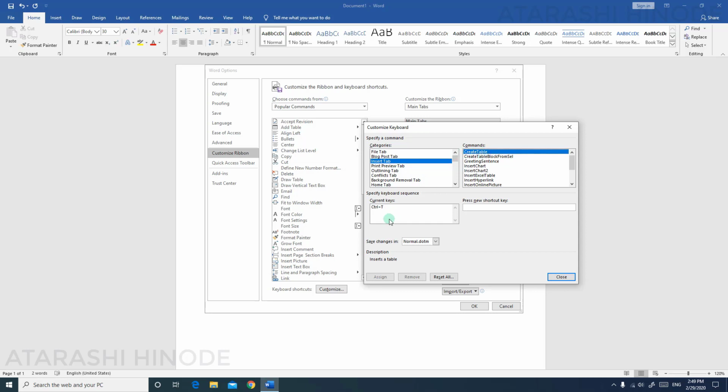So go to Create Table, and here currently there is Control T. Just click on your desired shortcut key and click Remove. It will be removed. Then similarly, the other ones you can repeat the same. Go to your other commands, click the command, then go to current keys and remove the shortcut key. It will be removed.